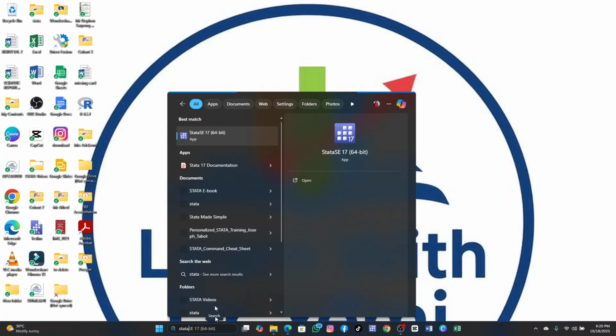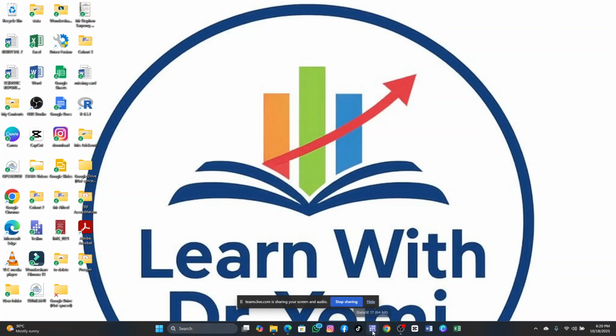Search for Stata. If you see it like this and you will see other things here, just click on pin to task bar, because mine is there already. So if I click this, it will unpin it. So you put it there, pin to the task bar. So we all have our Stata 17 here at the task bar. So now this is how to open Stata. I'm doing this so that we understand the difference between just opening your Stata and when you want to import. So please double click and this Stata will open the interface.